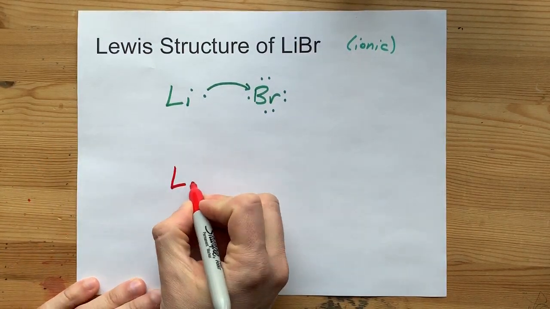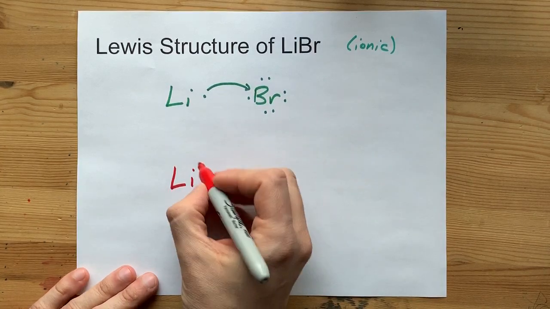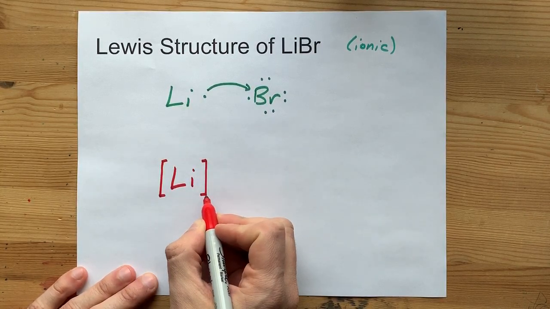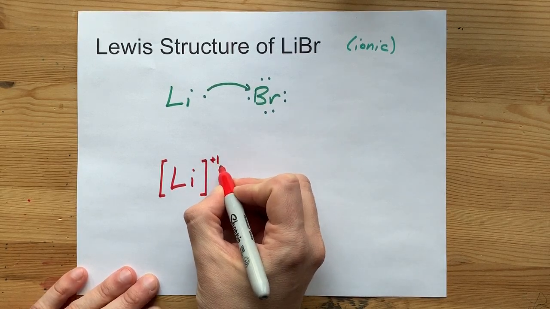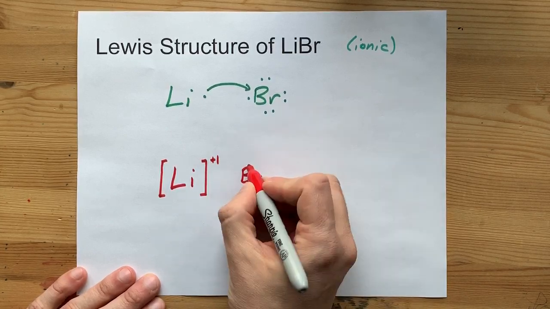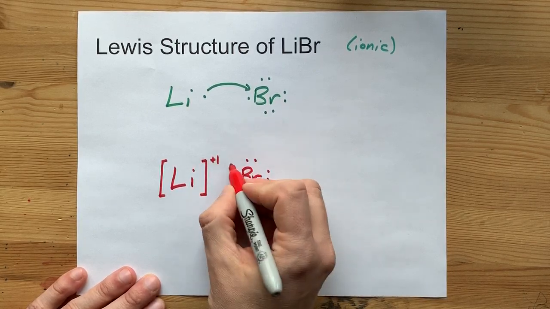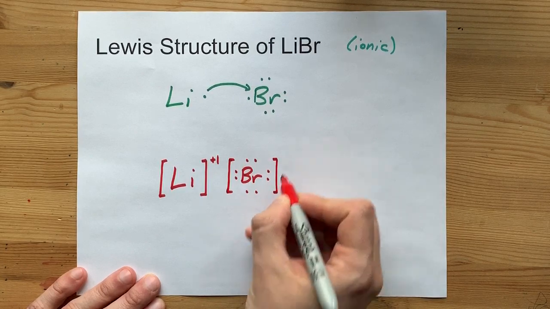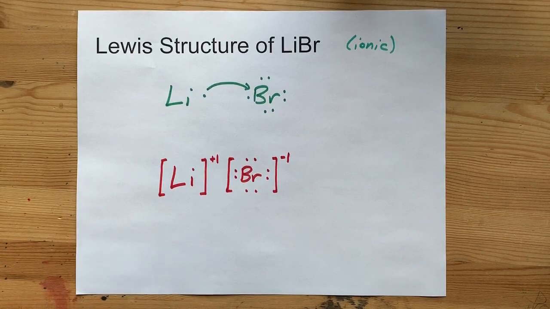Lithium is going to be drawn without its one electron. It gave it away, remember? And so without one electron, it becomes an ion, that's what the square brackets are for, with a charge of plus one. Bromine, on the other hand, gained one electron. I'm going to draw the eight electrons around it. See, it was seven, now it's eight. It's an ion, so it gets square brackets as well, and it has one extra electron compared to how it started, so it gets a minus one charge.